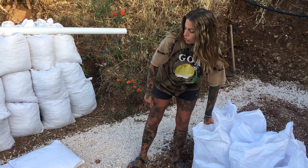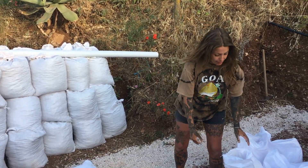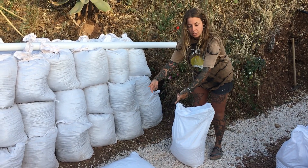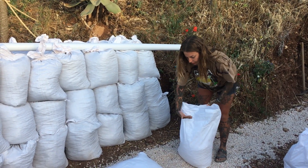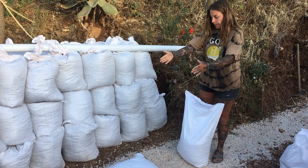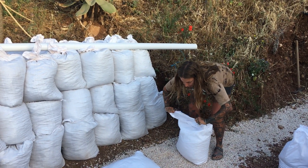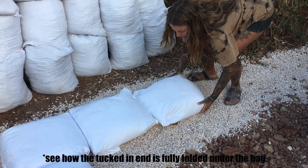Here with our double filled gravel bags, I'm going to show you how it's important to lay the bag in the direction of the bag you've already laid. You're going to take your bag with the open end and approximate the distance you need — the length of the bag once it's already laid — because the folded-in end needs to meet the end of the previous bag. Keeping it all in line, position the bag roughly where you need it, because it's easier to move now than when it's laid.